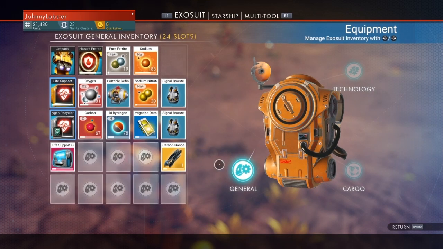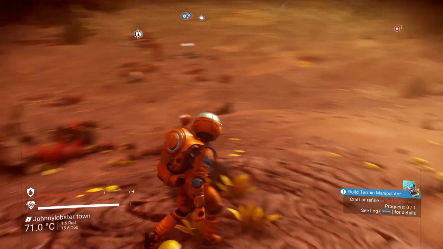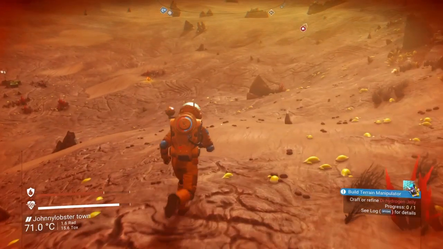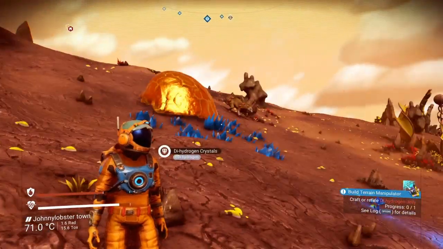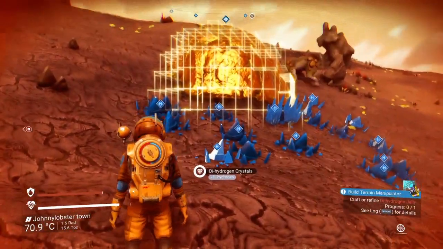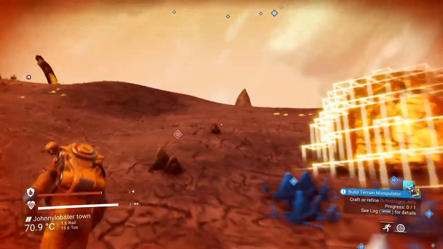I want to build 2 of them, but if you hover over this and push square, it'll craft another one if you've got enough of the ingredients to make it. Right, so there's that. Now I need the hydrogen jelly. Now I know earlier on it was the blue stuff. What is it? That blue crystal type of thing. So I'm sure I've got enough. If I haven't, I can easily mine a bit more.